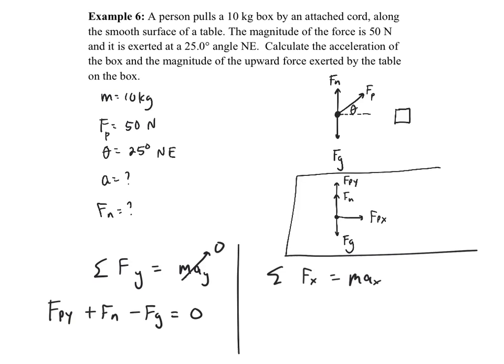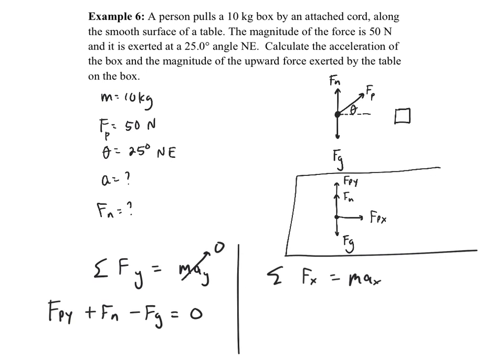So I'm glad that you guys are picking up on this by now. It's literally a game of, hey, let's just draw the free body diagram, and then you have to just list the forces. That's it. Every single time. These are both up, they're both positive. This is down, it is negative. And that's it each time. The question is, well, what's this? We're going to get to that. What is this value? Think about how you would break up vectors with velocity. If you want the y value, you have to use a trig function. If you want the x value, you have to use a trig function. So think about what trig function that would be.